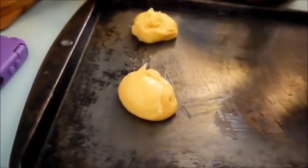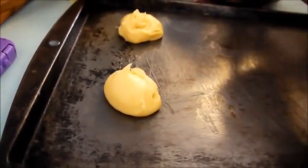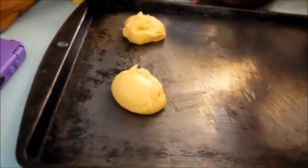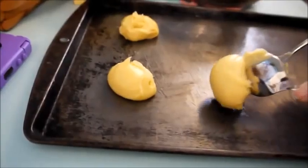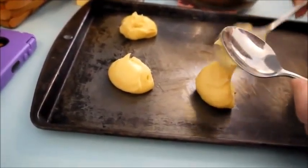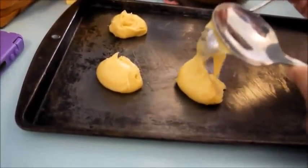About that far apart then, huh? Because it'll expand. It's supposed to get big. It's supposed to puff. I got lots of eggs and butter, so if we mess up, we can make another batch.